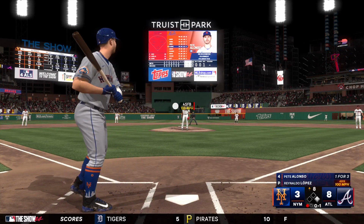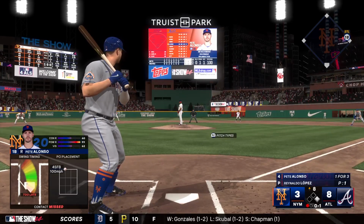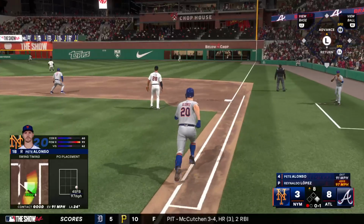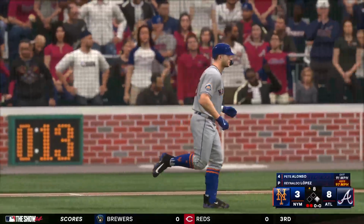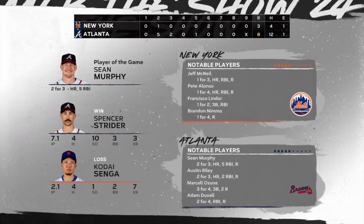And he blows that one by him at 100. Cold night like tonight, last thing you want to do as a hitter is get jammed or even off the end, trying to find that sweet spot on the bat. Tell you what, you're going to be trying to catch things out front. So off-speed pitches may be a good complement to that fastball. 8-3 in the final in this one.